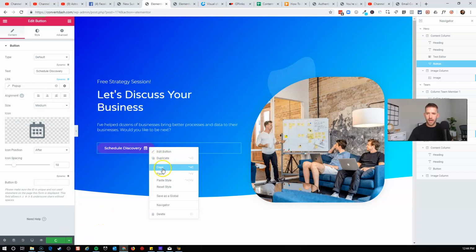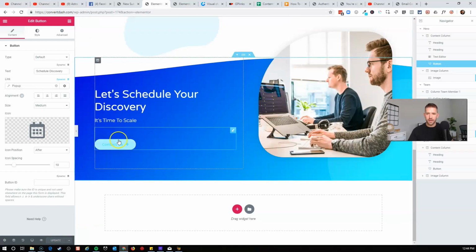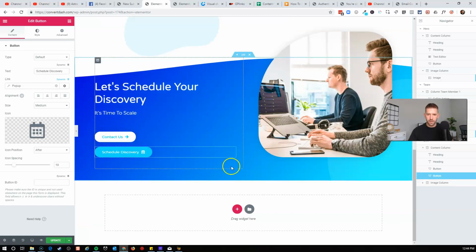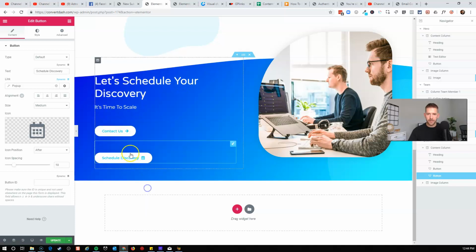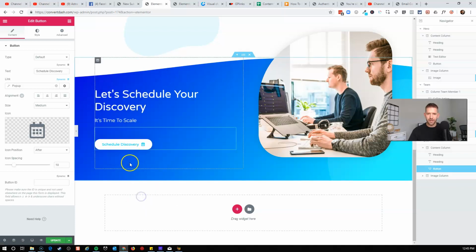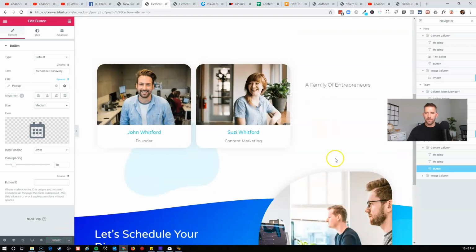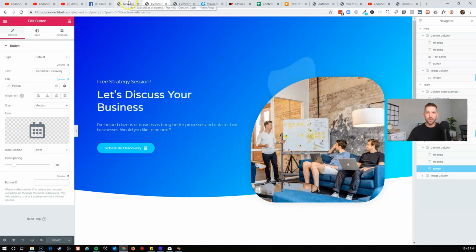I'm also going to copy this button and bring him down here as well, since I have a very similar. Here we go. And I do like this color scheme better, so I'm just going to copy this guy and paste the styles here. See how easy that is to totally customize a button and move it around? But the pop-up should still call up correctly. Okay, we're almost ready to test this. I know it takes a little bit, but we're going back and forth. We're building everything from scratch, which is really cool looking.